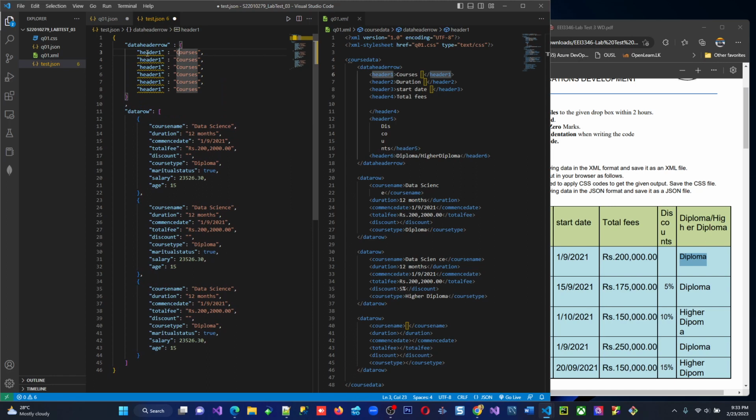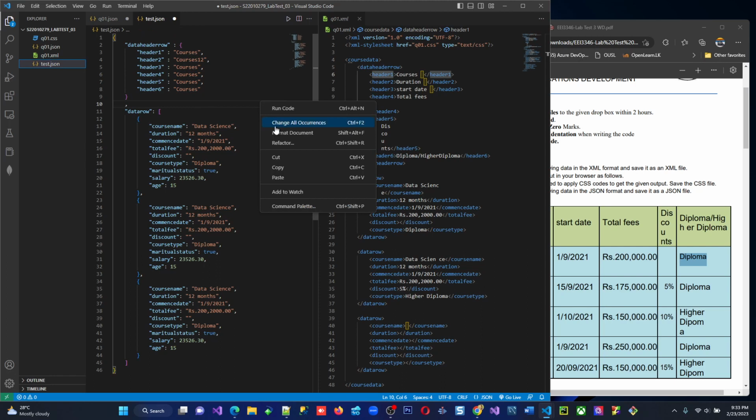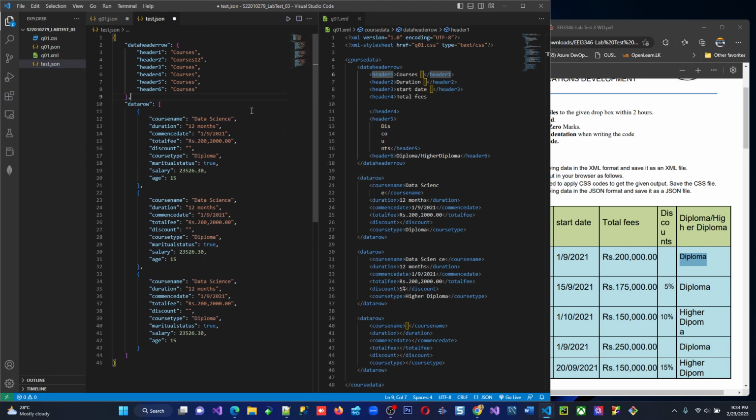So it's identifying here that the keys are duplicated, that's why. So don't put it like this, header 1, header 2, header 3. You put the value here. 1 goes 1, goes 2, for example. I already called this duration, and this one is a start date and total fee and discount and whatever the thing here. Now this is another, because now actually you have to include all of them, all the information.